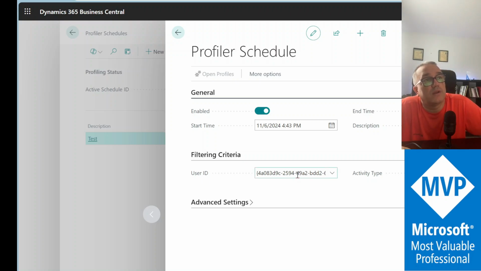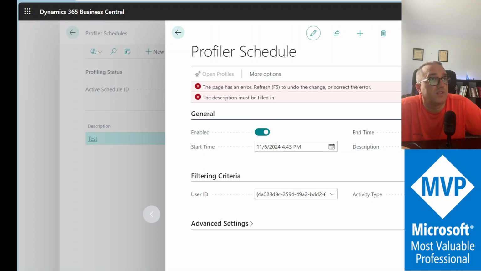It will run and it will measure the performance of this session, of this user. We can measure activity in the browser, or we can measure a background task or a web service call. So depending on where you have the performance bottlenecks, use that type of activity.